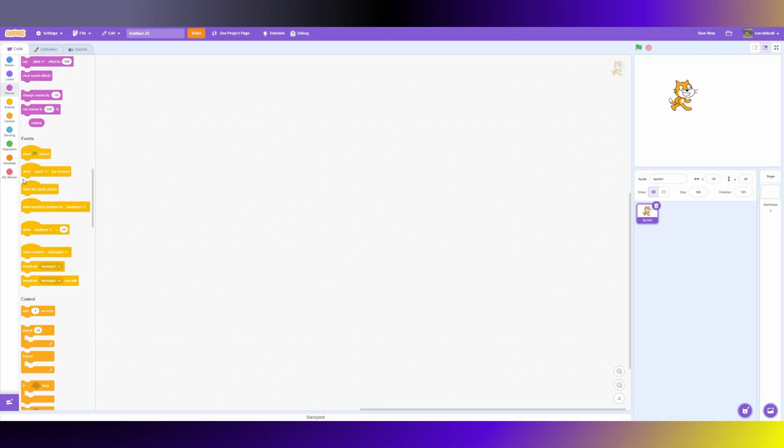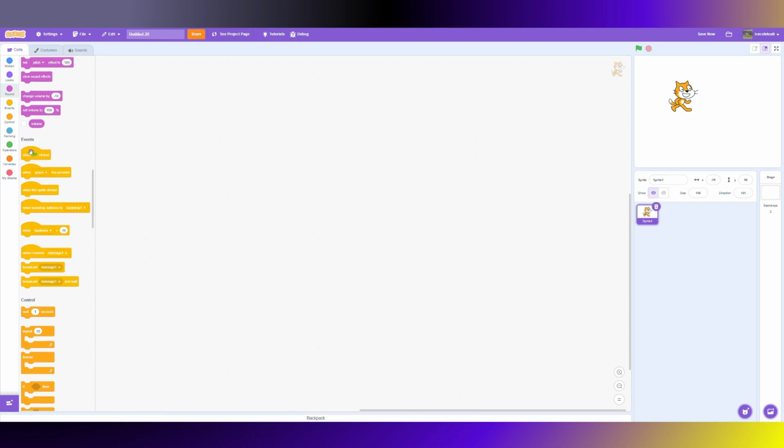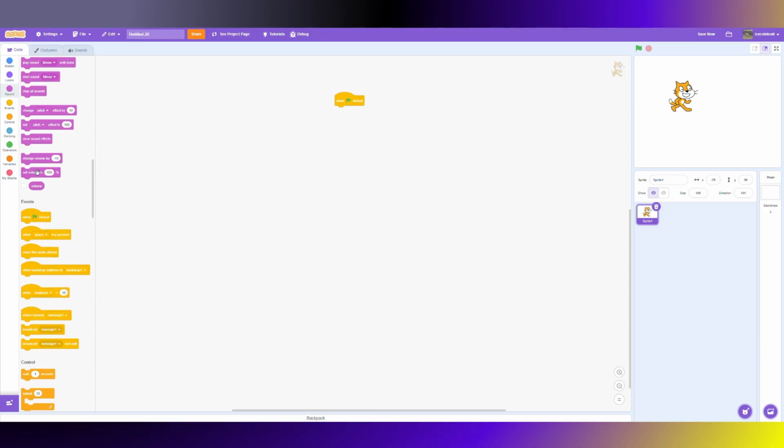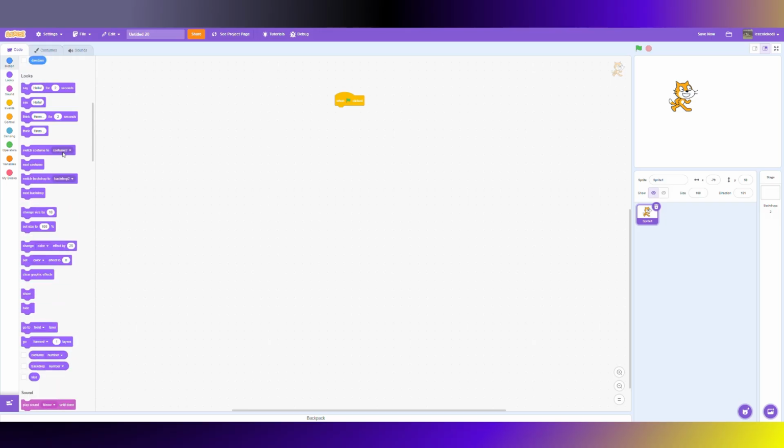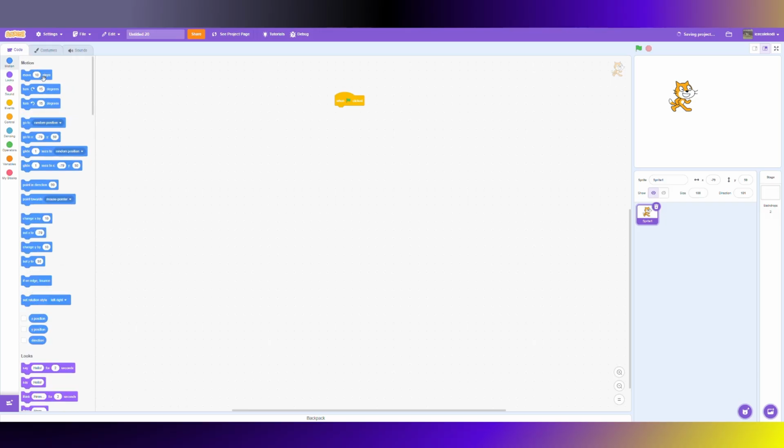But now, this one's just a quick one. So the effects are when the green flag clicked. Here's the first effect and the most common one used. These are events, sorry. Okay, so then if you press the green flag, then your sprite is gonna move forward 10. Simple as that.